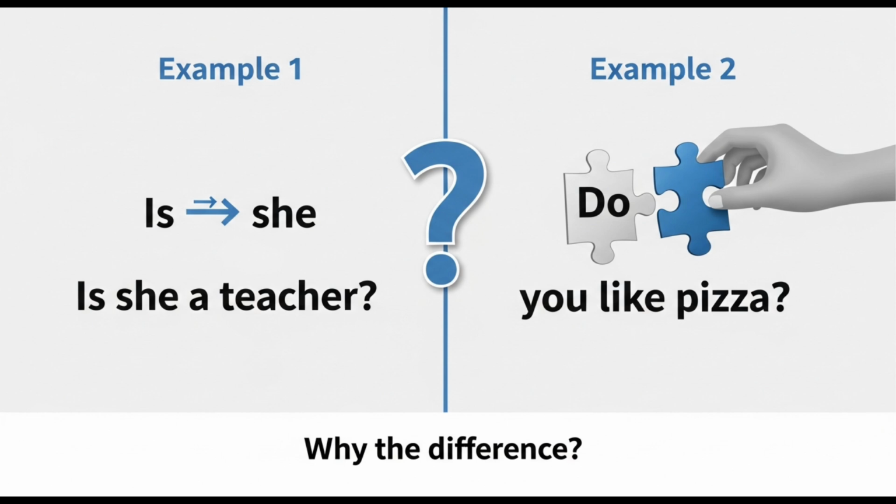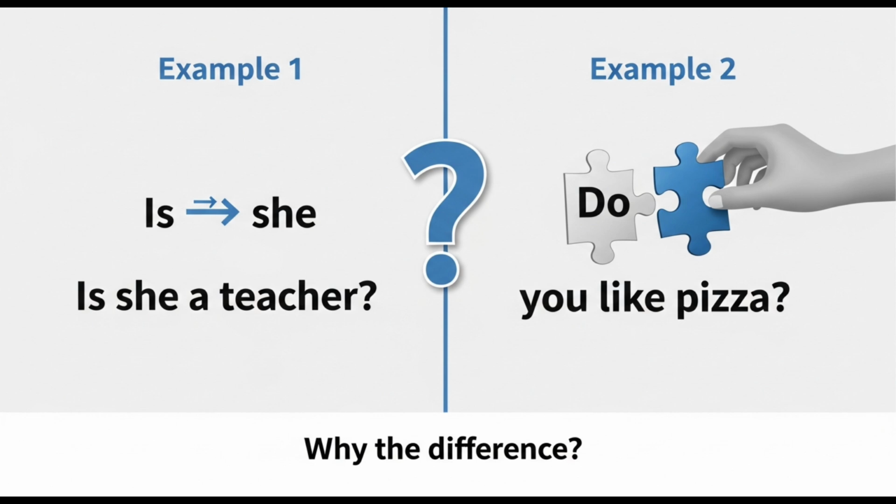Let's look at another example. They can swim. If we want this to be a yes-no question, it becomes, can they swim? So in this case, can and they switch to make a yes-no question. And you will notice we have a question mark, so we know it's a question. So let's find out when do we switch and when do we use do, does, and did.